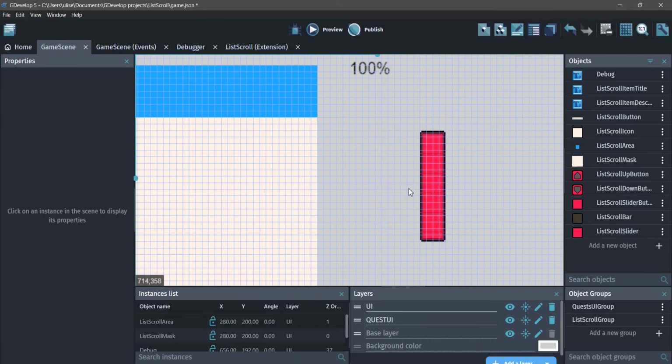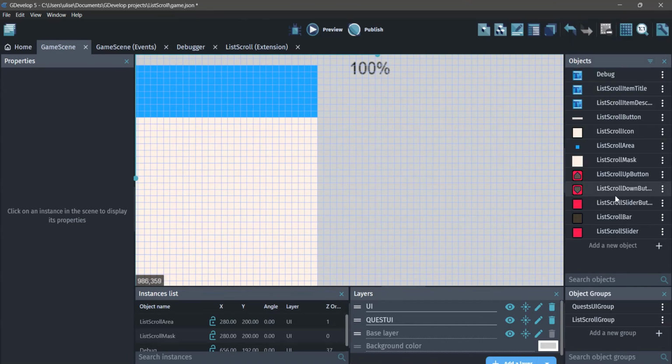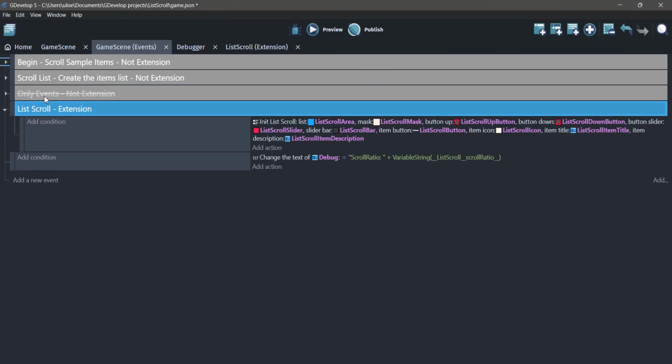So this really can be removed, but I don't want to delete this now, because I have the extension.